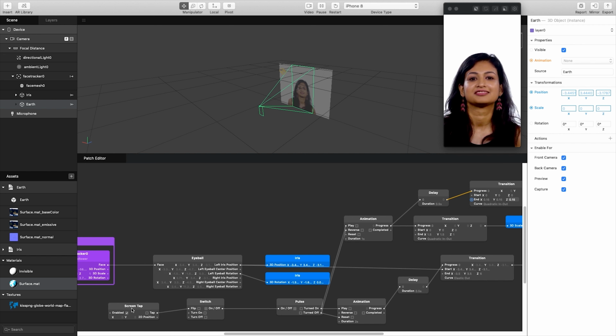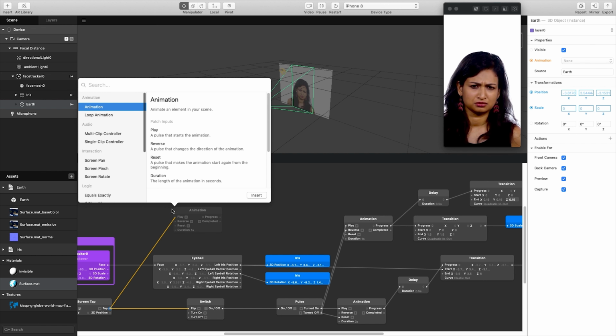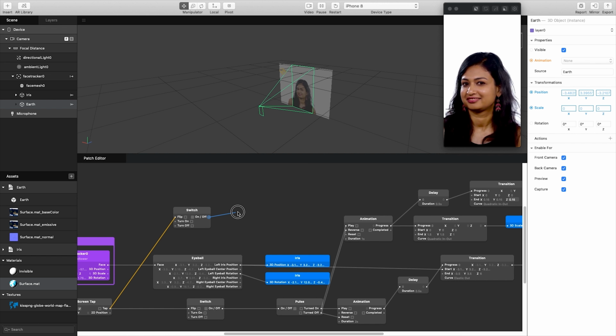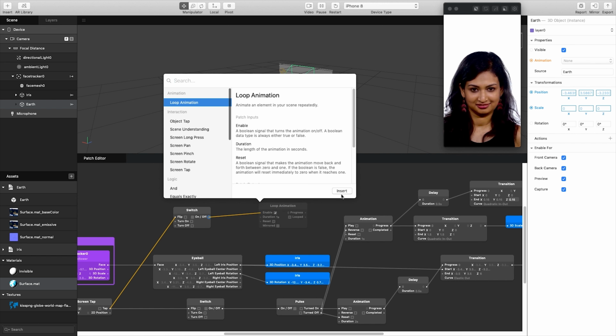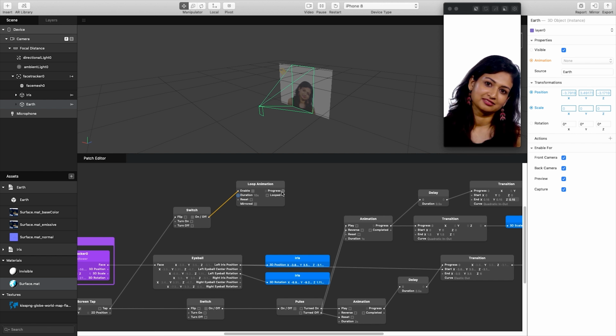I'm going to drag a new handle up to here. I'm going to create a new switch. I'm going to then drag from this on-off on my switch to create a loop animation. I'm going to change its duration to be 10 seconds. So it loops over 10 seconds, which will be a full rotation, which is what I'm after.